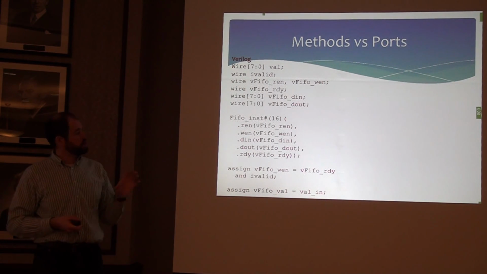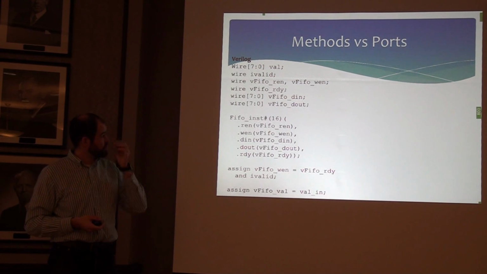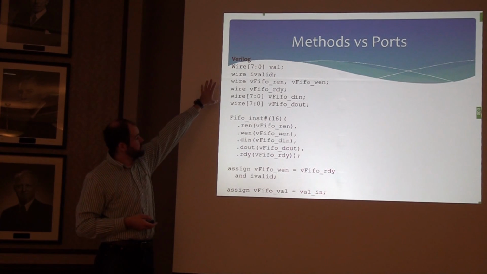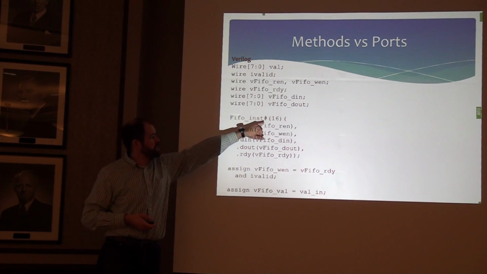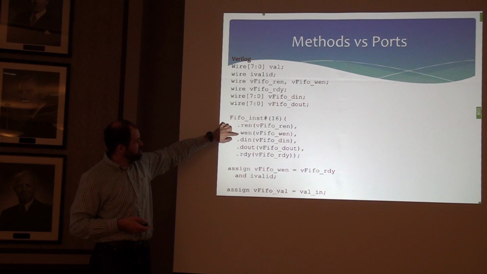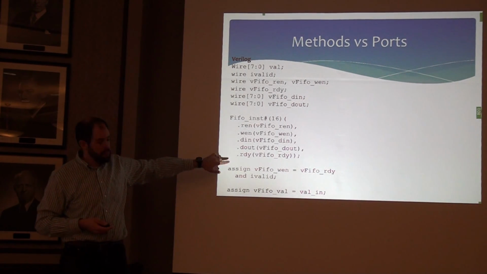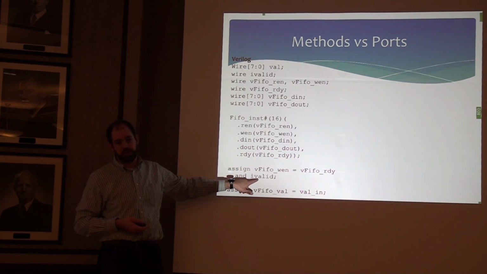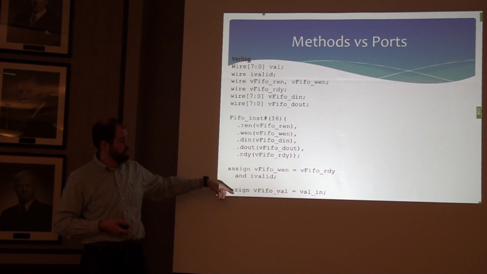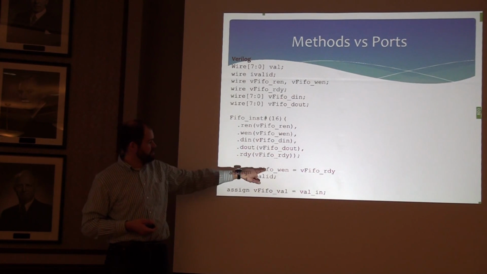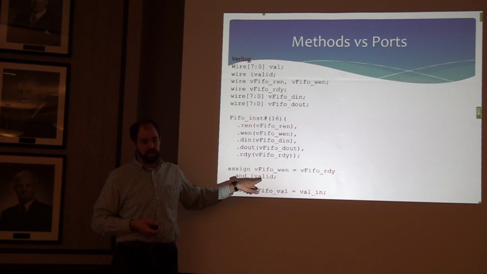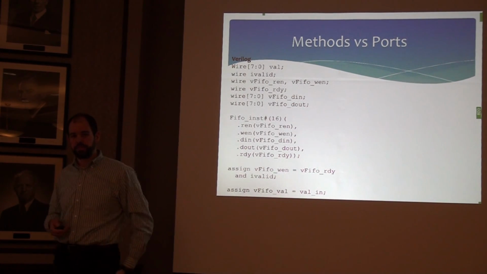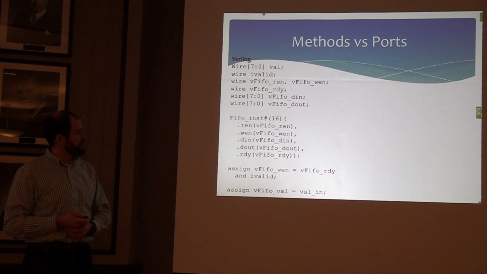So I'll illustrate this with an example. If we were going to do a FIFO in Verilog, it would look something like this, right? We would have to declare all the different wires that carry our signals around. We instantiate a FIFO, tell it the depth, give it a read enable, write enable, data in, data out, ready. In this case, if the FIFO is ready and there's valid input data, I want it to fire. I want it to enqueue that value. So I just AND the ready with the valid input, and then I assign the value to the incoming value. Okay, what does that look like in Bluespec?